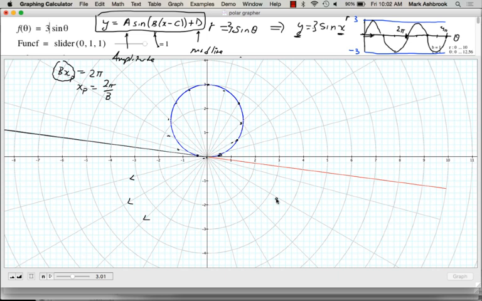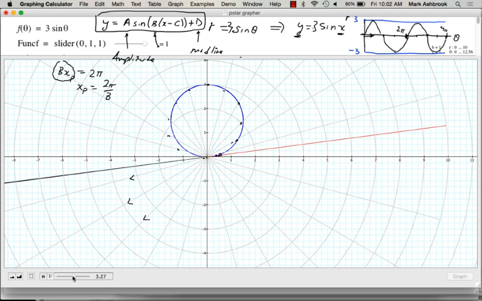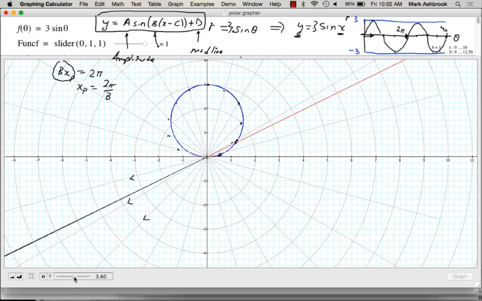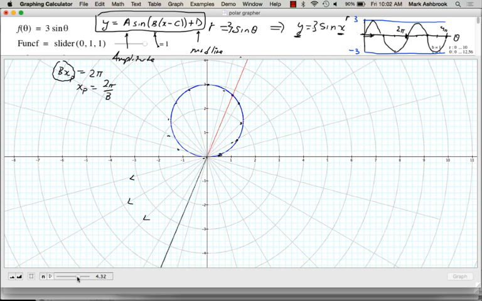So what's going to happen? It's just going to retrace. Now we're going from 0 to -3 as the angle comes through this quadrant, so it's going to retrace what happened in the first quadrant. You can watch the point. Notice the point is on the red line now. That's negative values of r as the angle goes from pi to 3 pi over 2.